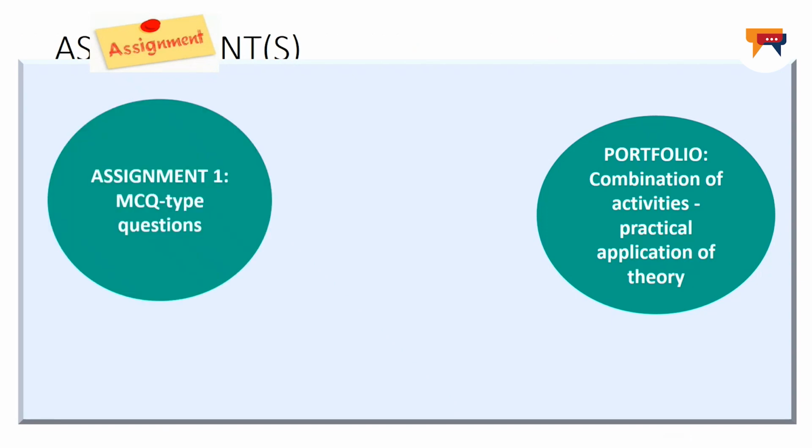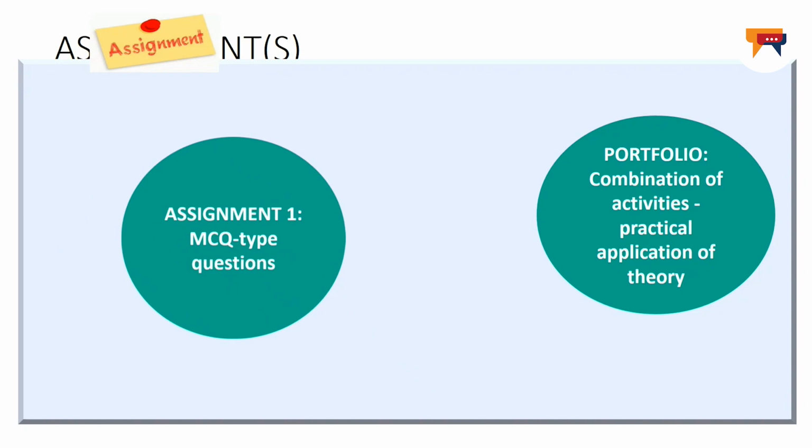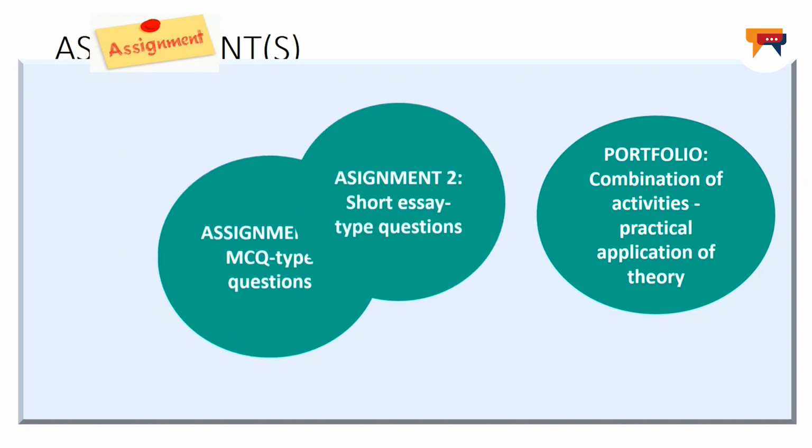Now, as a student teacher doing your teaching practice, remember, in your module, you are going to complete assignments: assignment 1, as I indicated in the previous session, which is MCQ type questions, and assignment 2, short essay type questions. Now, with regards to your teaching practice, you are expected to complete a portfolio. We call it a portfolio of evidence, where you combine all the practical application activities with the theory that you have learned during the assignment sessions. With teaching practice, you are expected to complete a portfolio as your evidence that you participated in the teaching practice process.